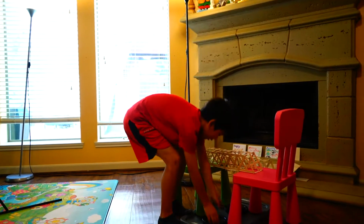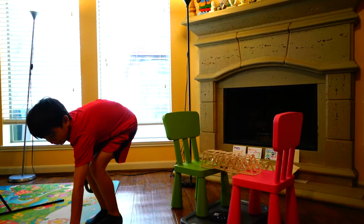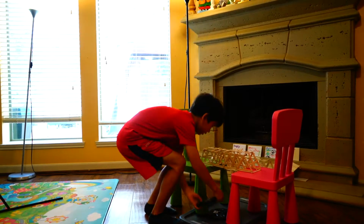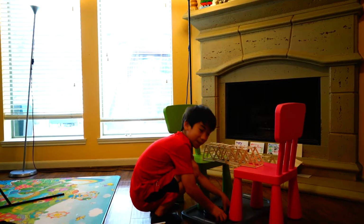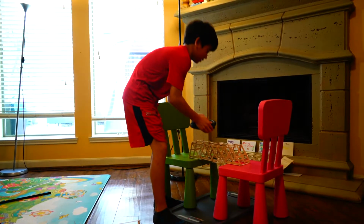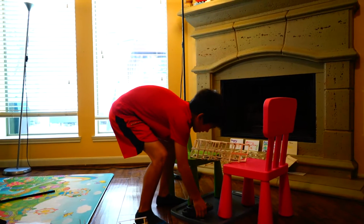It died on 10 pounds, but these two don't really equal this. This is probably heavier than those two. No, they're the same weight. Well, let's see if it collapses or not. To be continued. Just kidding. Yep, it's not gonna work.